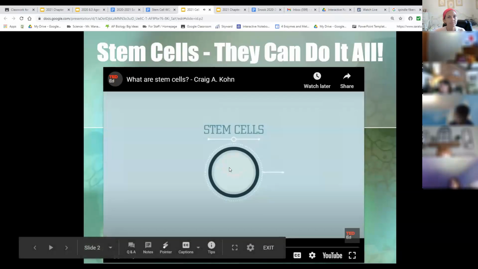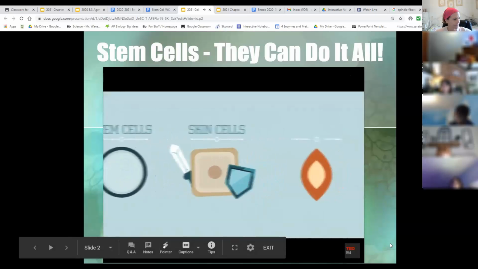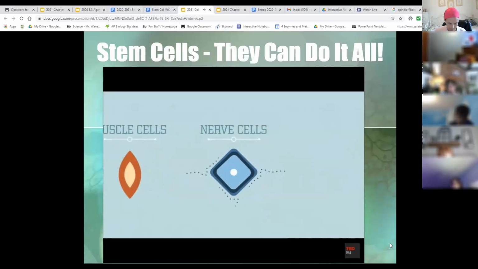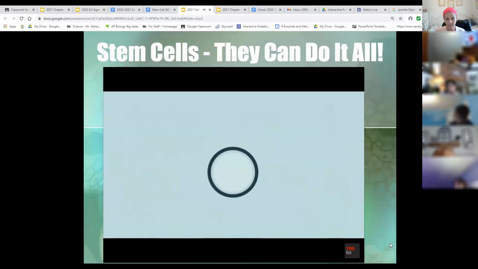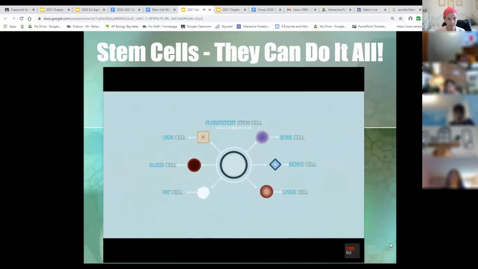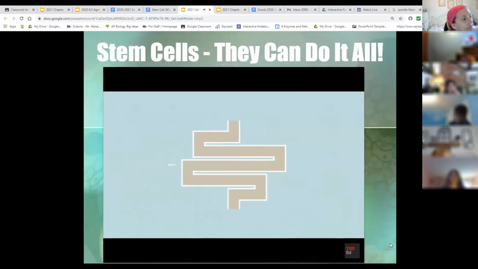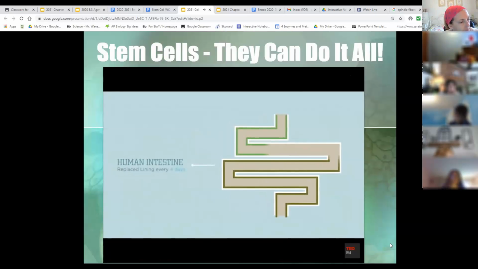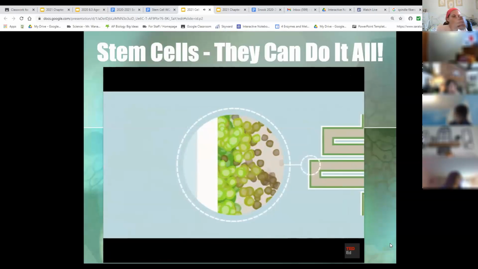Are cells that are undifferentiated, meaning they do not have a specific job or function. While skin cells protect your body, muscle cells contract, and nerve cells send signals, stem cells do not have any specific structures or functions. Stem cells do have the potential to become all other kinds of cells in your body. Your body uses stem cells to replace worn-out cells when they die. For example, you completely replace the lining of your intestines every 4 days. Stem cells beneath the lining of your intestines replace these cells as they wear out.